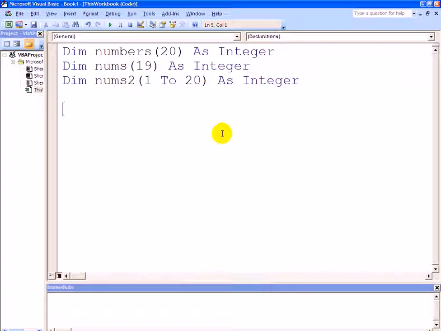In this lesson, I will talk about resizing arrays. Now, you may recall in a previous lesson I mentioned that you need to specify the bound or the maximum number of items held in the array when you declare it, as these three examples show. But as much planning as you put into using your arrays, there may be times when you underestimate and you realize, I need more slots.